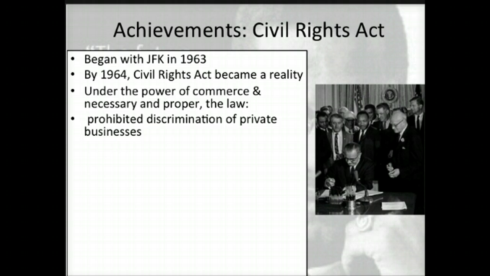People were traveling from state to state. So Congress said, hey, if you're going to travel state to state on a bus, and then while you're on the interstate, you're going to stay at a hotel that's in a different state, that now qualifies as interstate commerce, and we are going to be able to regulate the business transactions of different sectors of private business.